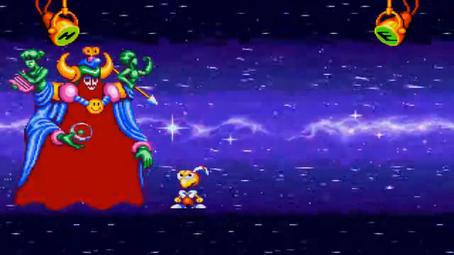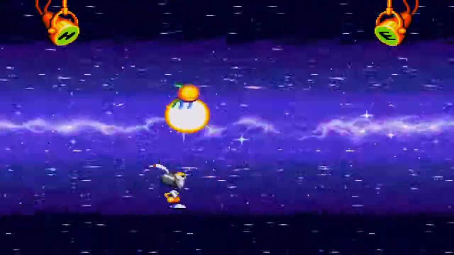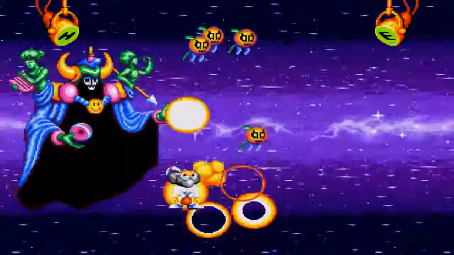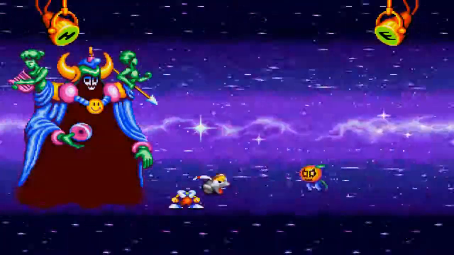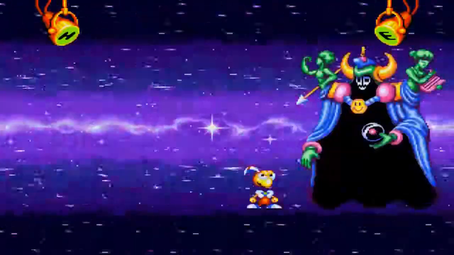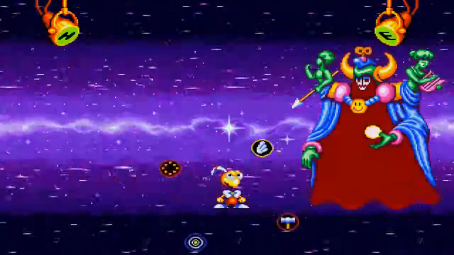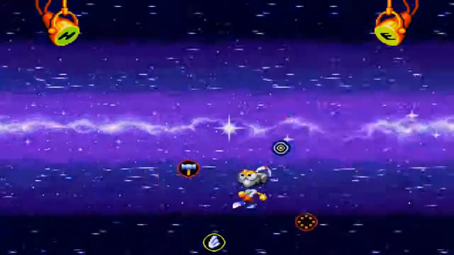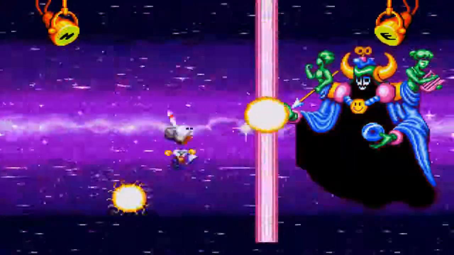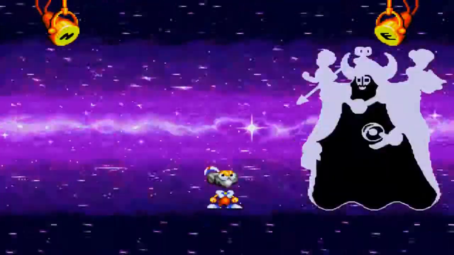Take a look at his hand. It has an orb, right? It seems to flash, and then it changes into a certain color. What does that mean? It's a color-coded boss fight, of course. Depending on the color of the orb, you have to select a specific power-up to avoid or deflect his attack.